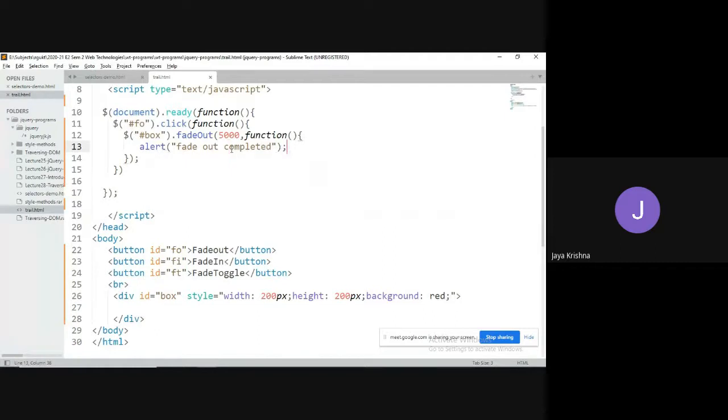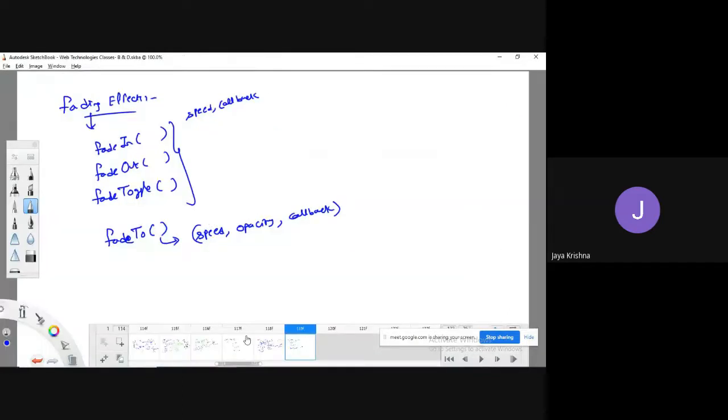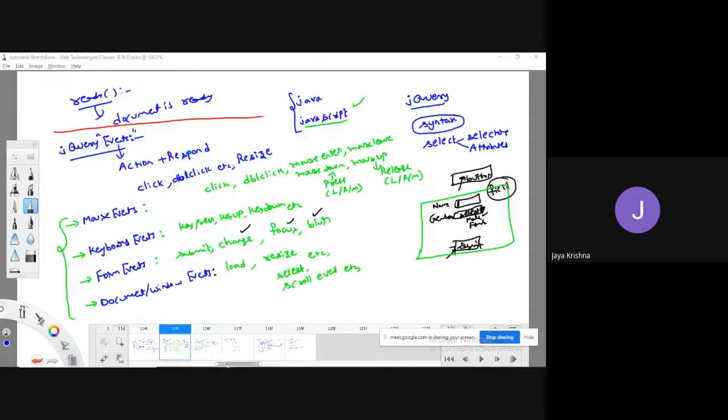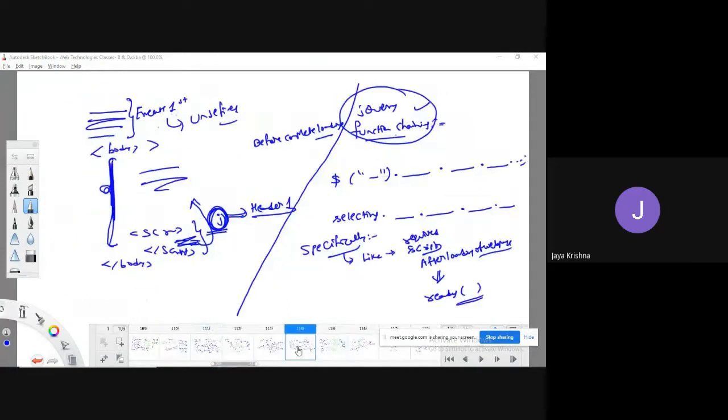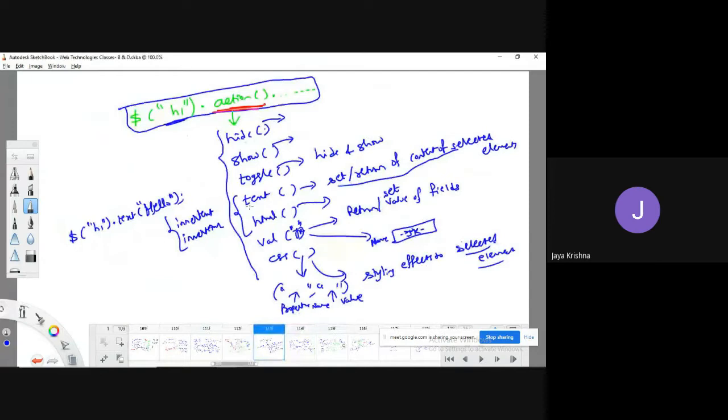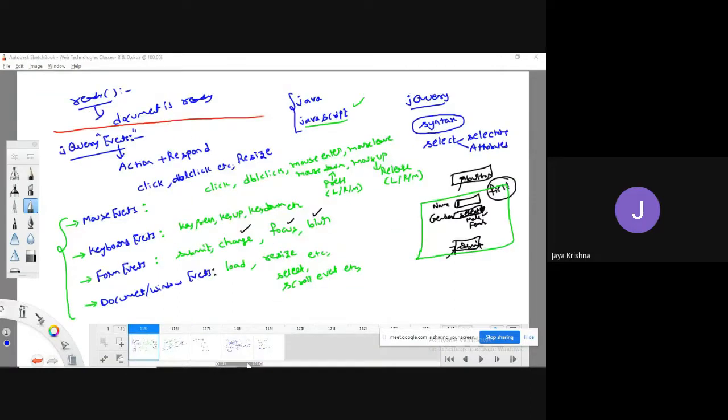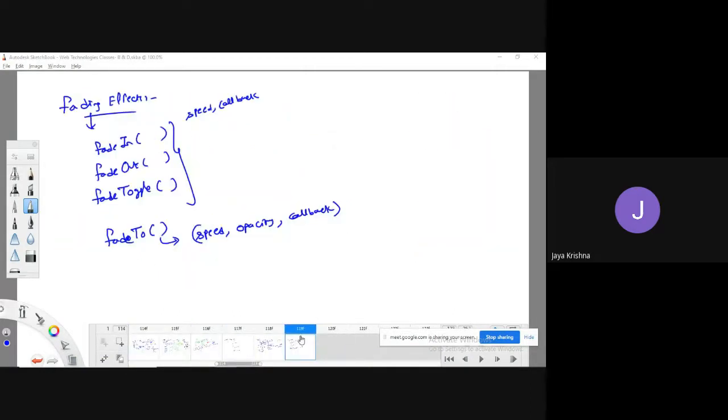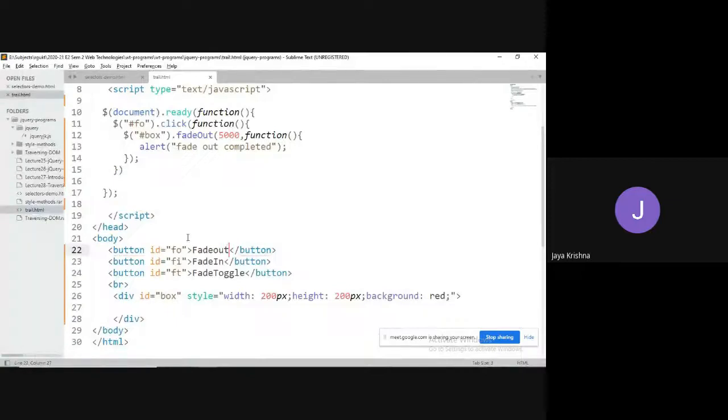For example, I would like to modify this content. In the morning class itself, I have clearly taken the example. The text method is meant to set or return the contents of an element. For example, I would like to set this content to fade out completed.